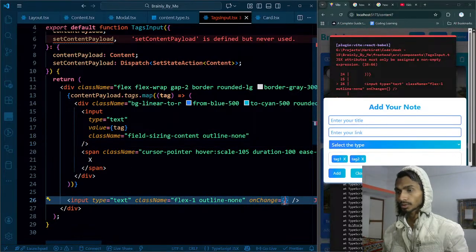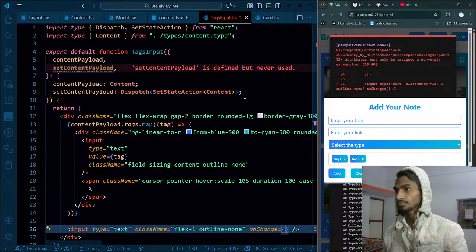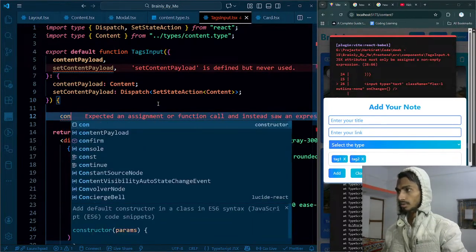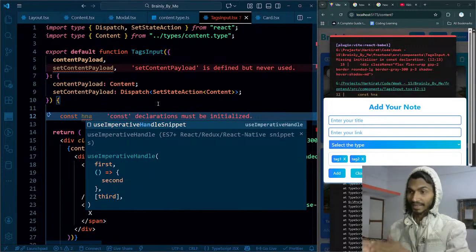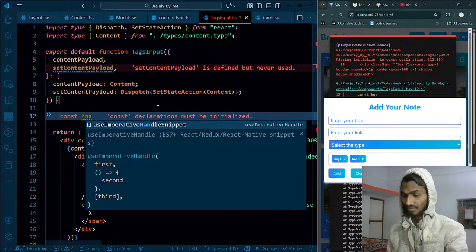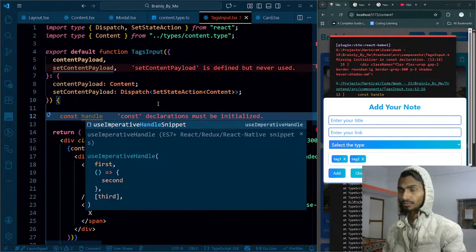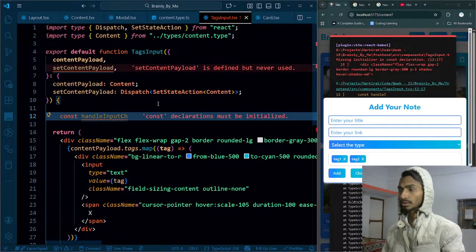this is the input box. On change, I can say const handle, oh, my hands are numb. Crazy stuff. Can't even type well. But never mind. Let's continue. Handle change, or input change.